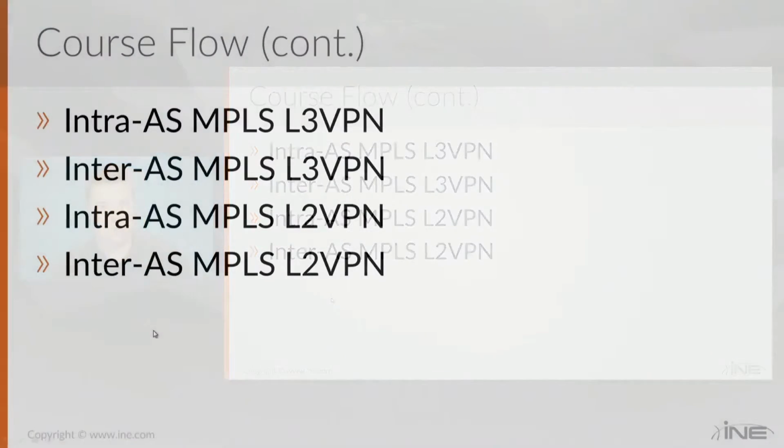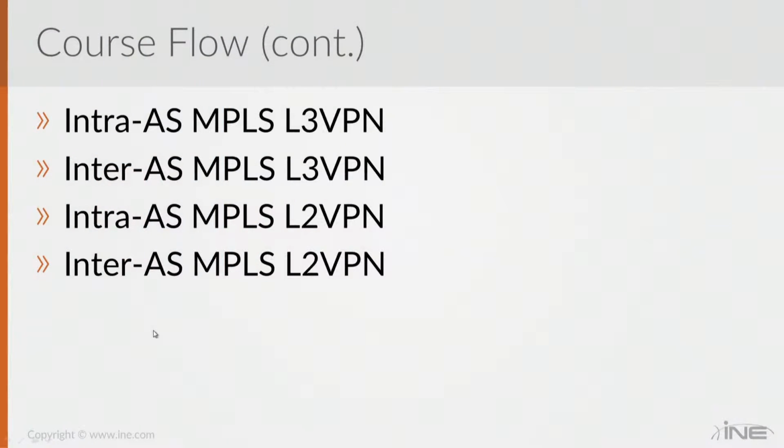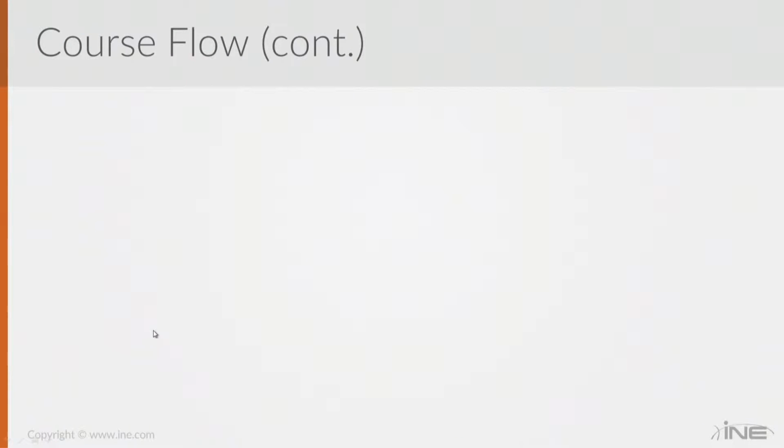But we'll see the regular IOS versions, the CSR 1000Vs, do support the data plane for L2 VPN, but there are some key functional differences in terms of what regular IOS supports versus IOS XR. Now, beyond this, once we form the core routing, then we do the intra-AS, inter-AS, L2 VPN, and L3 VPN. Then we're into our services.